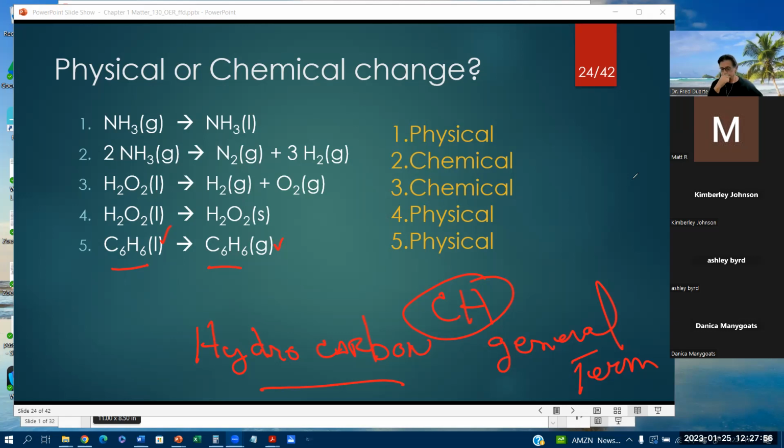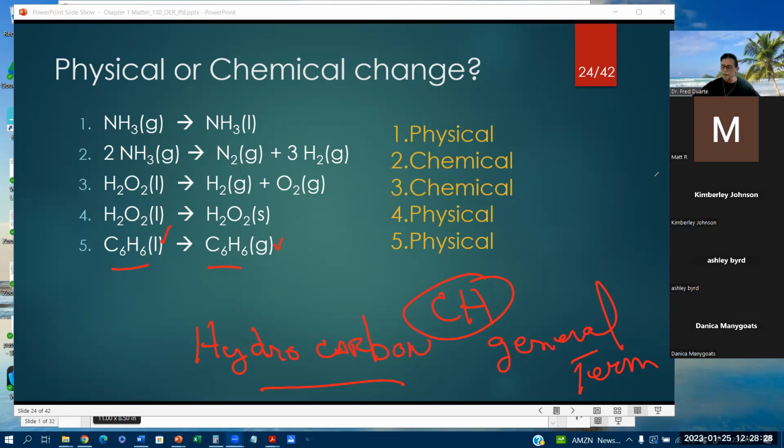All right, so the main takeaway about this exercise of these 5 different compounds, reactions, is to recognize the reactant, the way it's written, recognize the products, the way they're written, and if they're the same before and after, then we get a physical change. If they're not, then it is a chemical change like number 2, where ammonia was literally broken down to create 2 more different products.